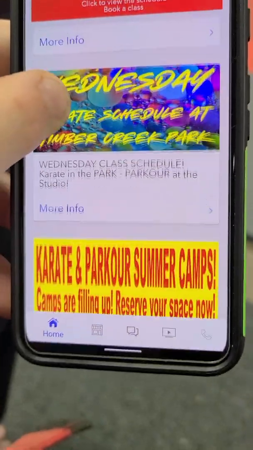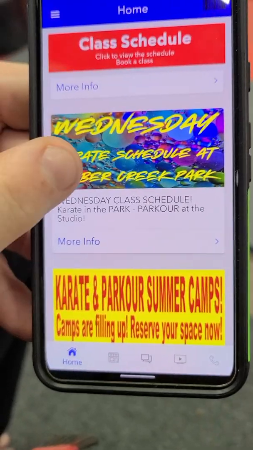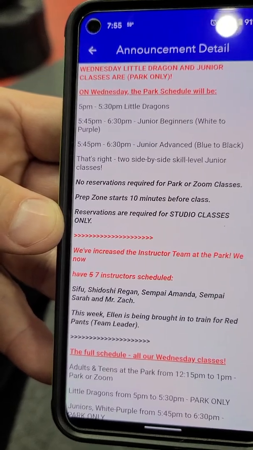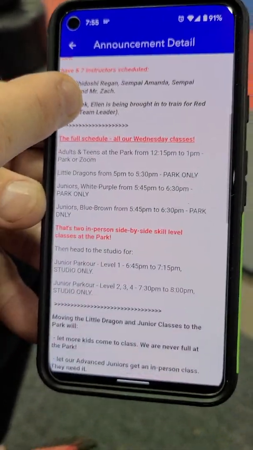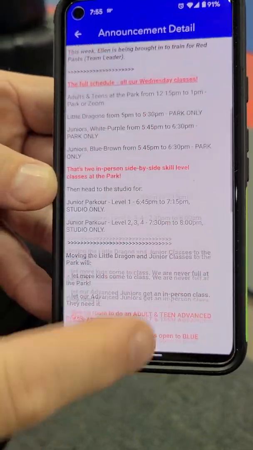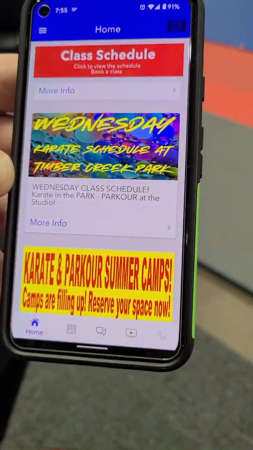There's always a link for today's classes. Tuesday classes are over, so we have Wednesday on there now. If you click on Wednesday, there's the Zoom links and there's everything. Occasionally we'll have somebody at the wrong park, or they don't know whether we're doing classes, or they're asking if it's raining. And by the time we get back to them, the class can be over.